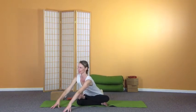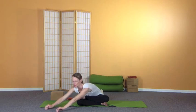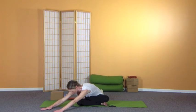Lift the chest, lengthen the spine. Exhale, creep the hands forward, folding over to the right this time. Back of the neck, just a nice extension of the upper back. Nice, long, deep, rhythmic, soothing breaths.